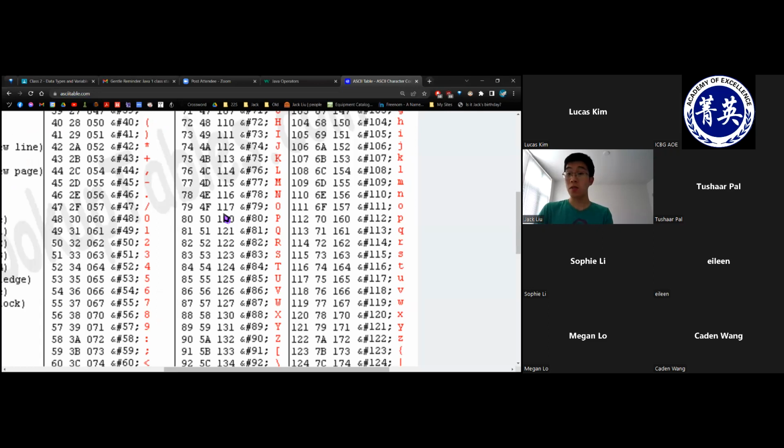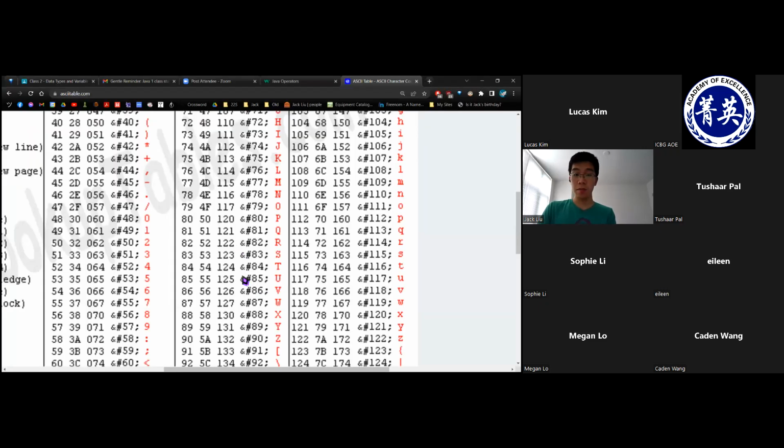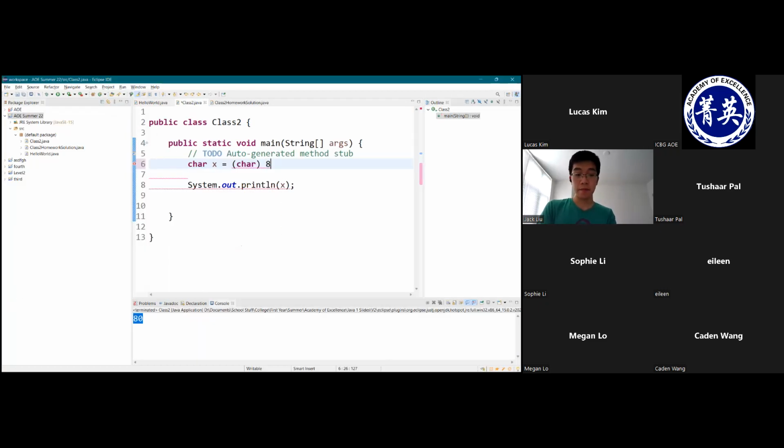We can also do it the other way around. So char x, we want to take an int and cast it to a char. We put char in parentheses, and maybe this time I want a u, that's 85. So I take the number 85, cast it to a char, and it's u.